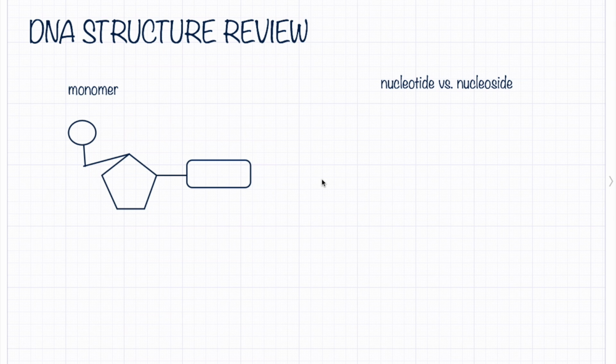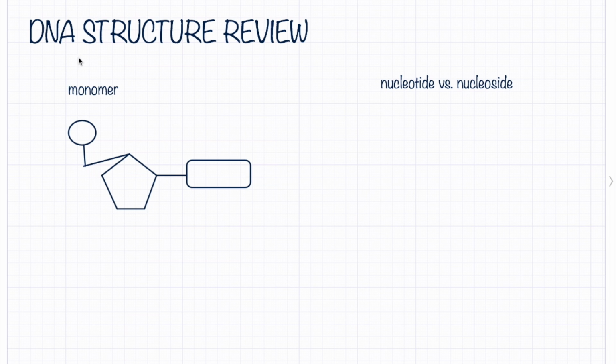So let's start with a basic review of the parts of the DNA molecule. Just in case you need the review, you know that DNA is found within the nucleus, and that cells that don't have a nucleus still have DNA because they have their DNA organized into a region, usually called the nucleoid region. And we're just talking about bacteria. When we talk about cells that don't have a nucleus, those are prokaryotes. So in a eukaryotic cell, DNA is found in the nucleus.